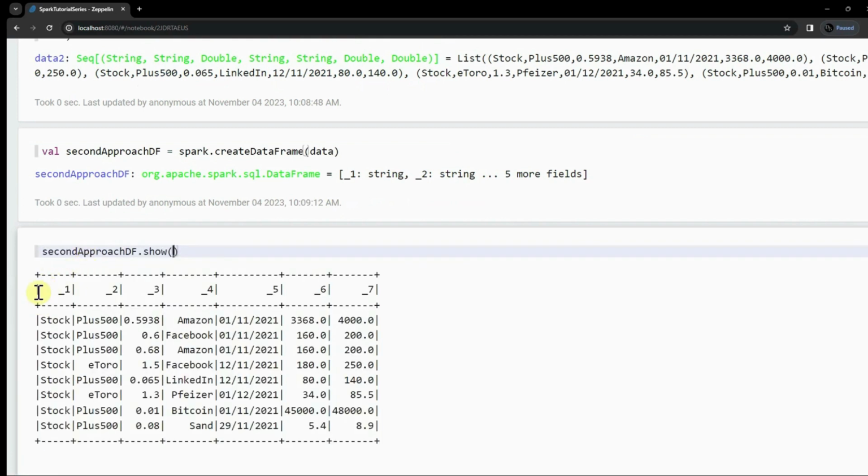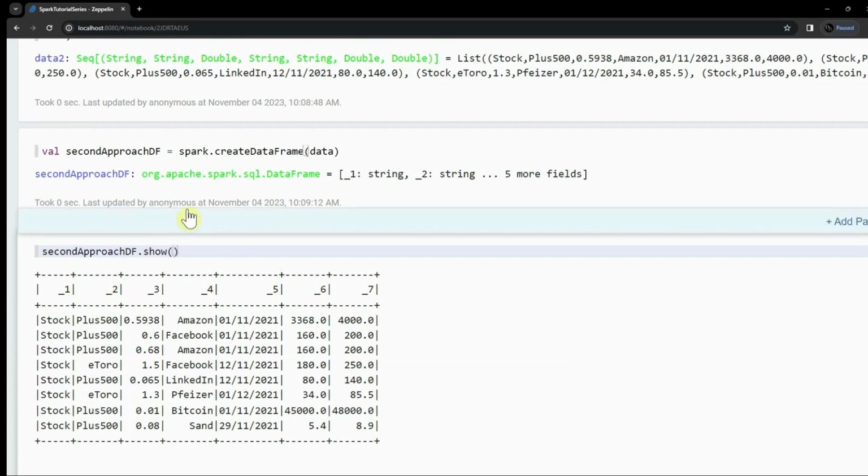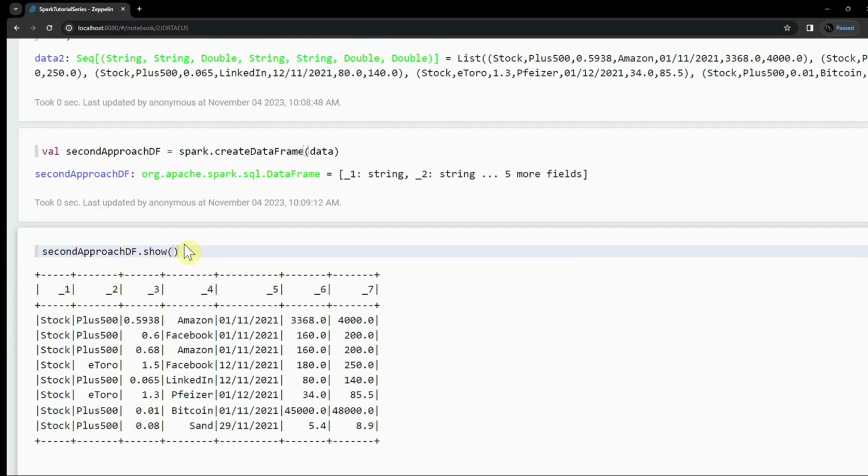However, the difference between this approach and the first approach is that we don't have the column names defined here. So you can see _1, _2 as column names. With this approach, using spark.createDataFrame, we are not actually able to define the columns of the data frame.